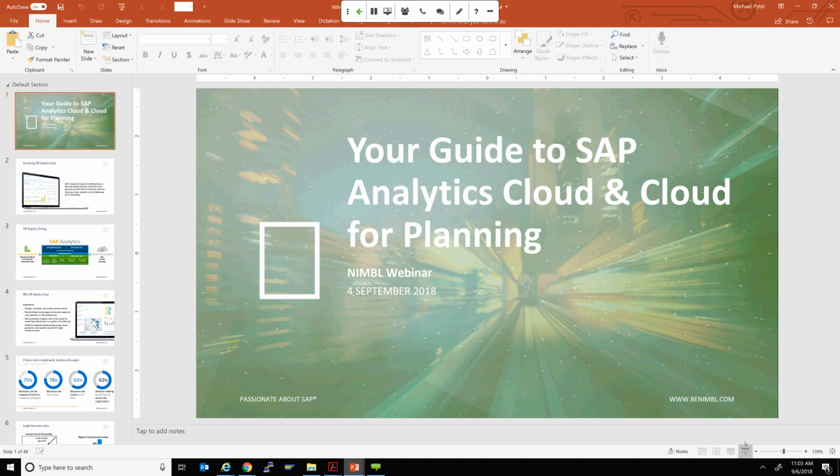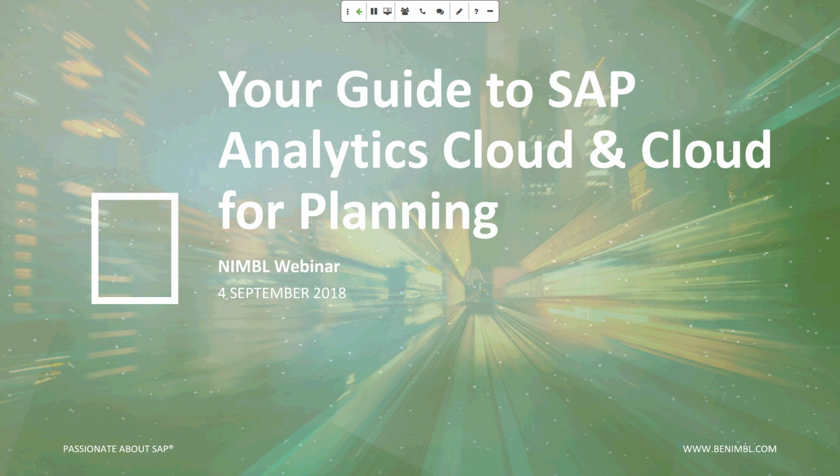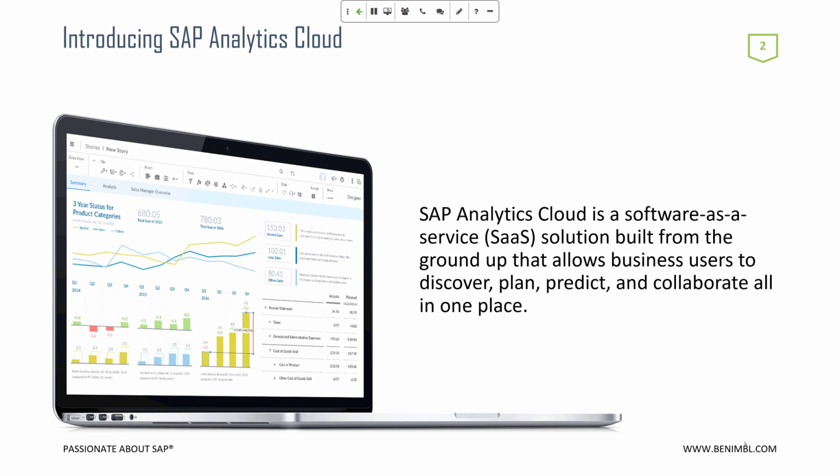All right, today's guide is talking about Analytics Cloud and Cloud for Planning, a very innovative space where SAP has some new organic offerings. They could have just as easily taken the Business Objects portfolio, moved that to a cloud-based environment, and maybe done some retrofits. But instead, they chose to build a product organically from the ground up, right? So this is all new product development, which is often compared to Business Objects, but it is different than Business Objects.